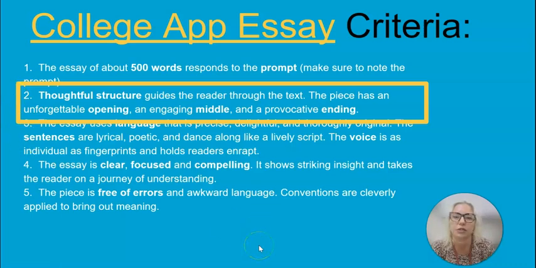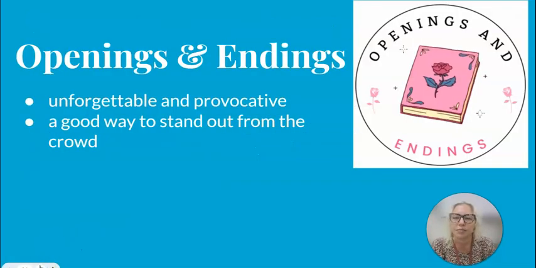Thoughtful structure guides the reader through the text. The piece has an unforgettable opening, an engaged middle, and a provocative end. Unforgettable means after somebody reads it, they remember how the essay started. Provocative means long after they've read it, they are still thinking about something interesting about that ending.